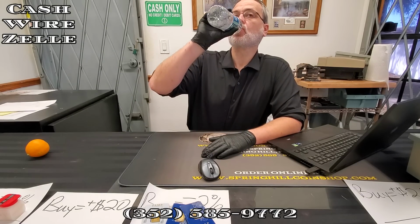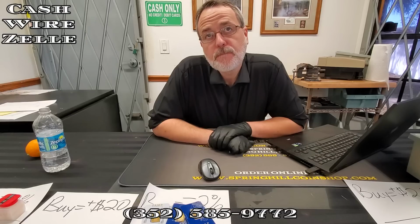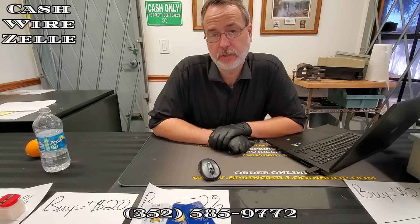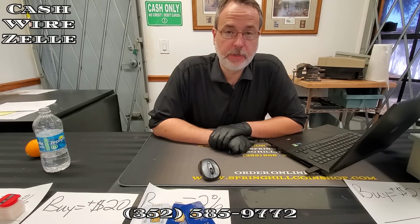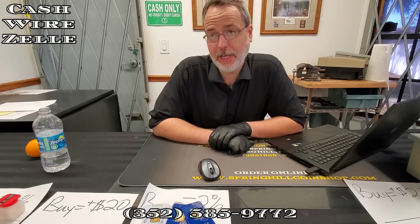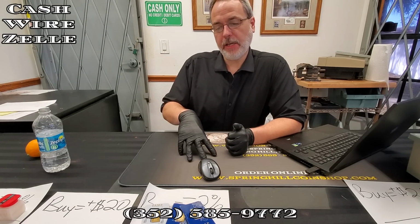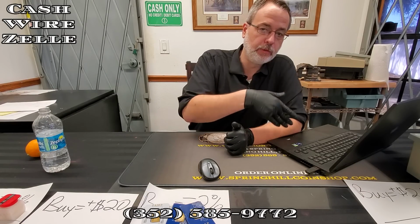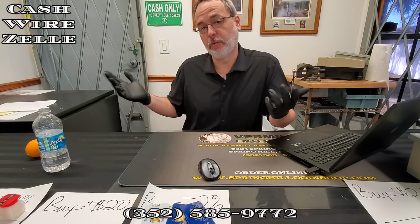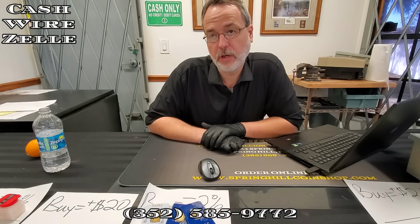I guess when it comes to what you're saying, my question would be, what about fractional platinum eagles? Fractional platinum eagles are a little different because they don't make those anymore. 2008 was the last year of those, so it's 15 years ago was the last time a platinum eagle was minted. Unlike the Perth Mint, which issues new coins every year, and multiple series of the same run every year, so there's always going to be more coins coming out. There are no more fractional platinum eagles being issued. So those are kind of stuck.